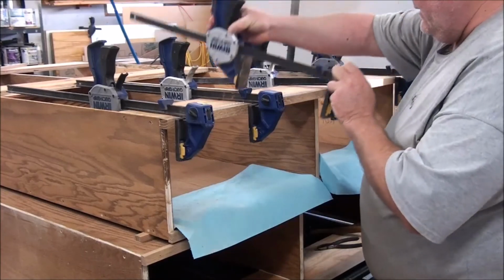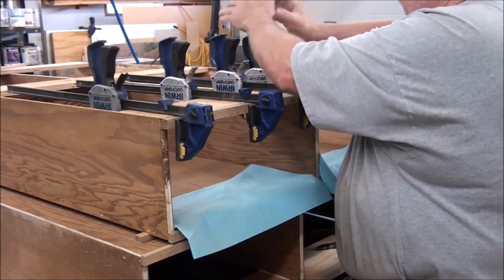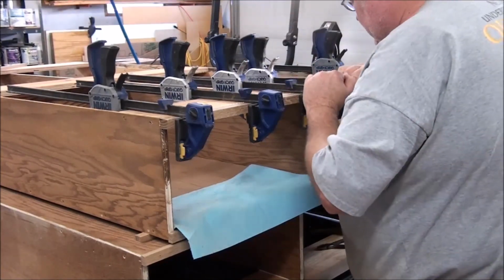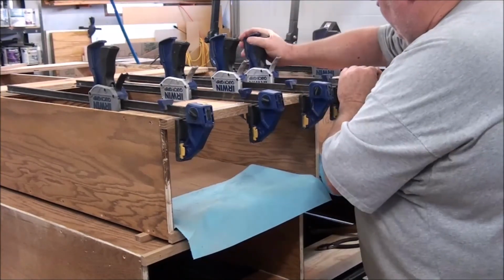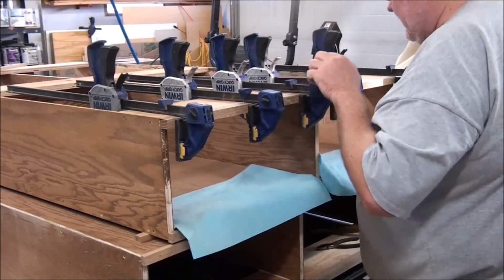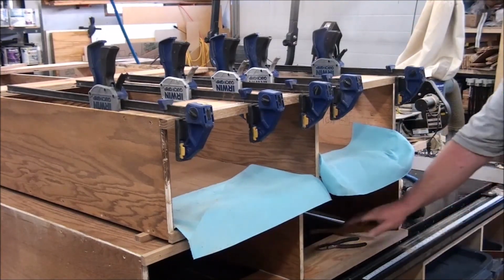I can afford five clamps if I want to do the other side. So I think that's, yeah, this clamp is kind of worn out. But I've got to get squeeze-out the whole way along, and that's what matters.